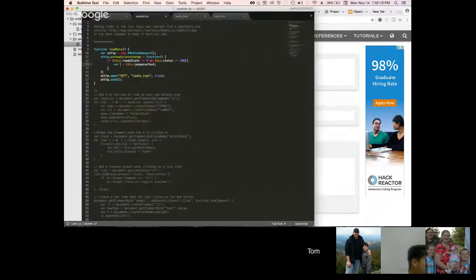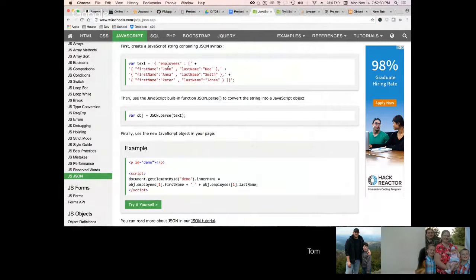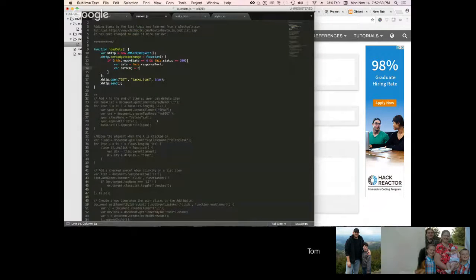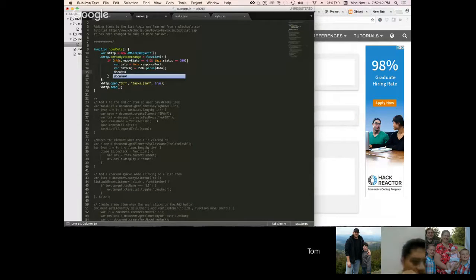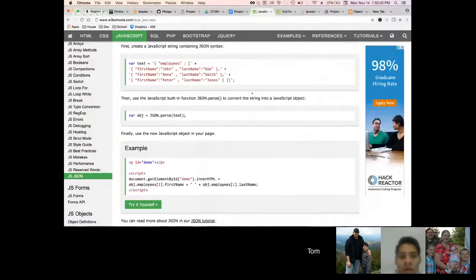Okay, so we want to just put it in the data, and then put it in a data object equals JSON.parse of data. Now document.getElementById test, innerHTML equals data object. I've got to load it on the server. It should be exactly the same thing.